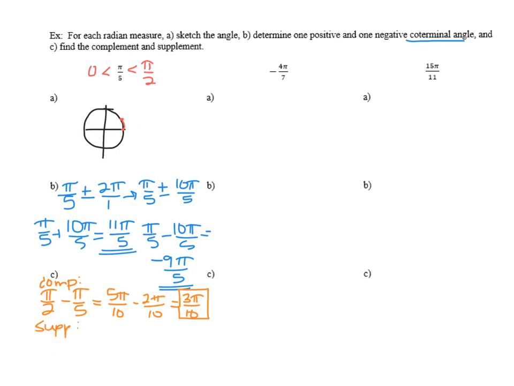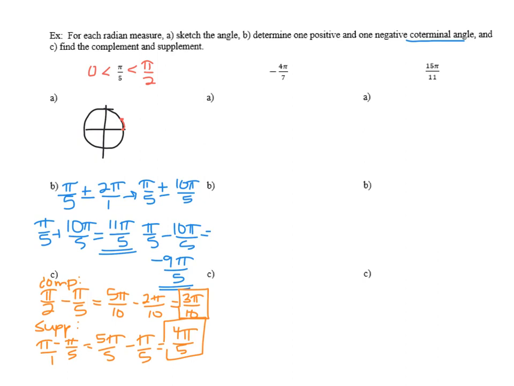The supplement is the same idea, but now these are the angles that get you halfway around that circle, and they would have a sum of 1 pi. If we take 1 pi minus pi over 5, technically 1 pi is pi over 1. Our common denominator here would be 5. 5 pi over 5 minus 1 pi over 5, and that's just 4 pi over 5. Whoops. We'll get the pi symbol in there first. 4 pi over 5. That is the supplement. Just finding two angles that would either add up to pi over 2 or 1 pi.